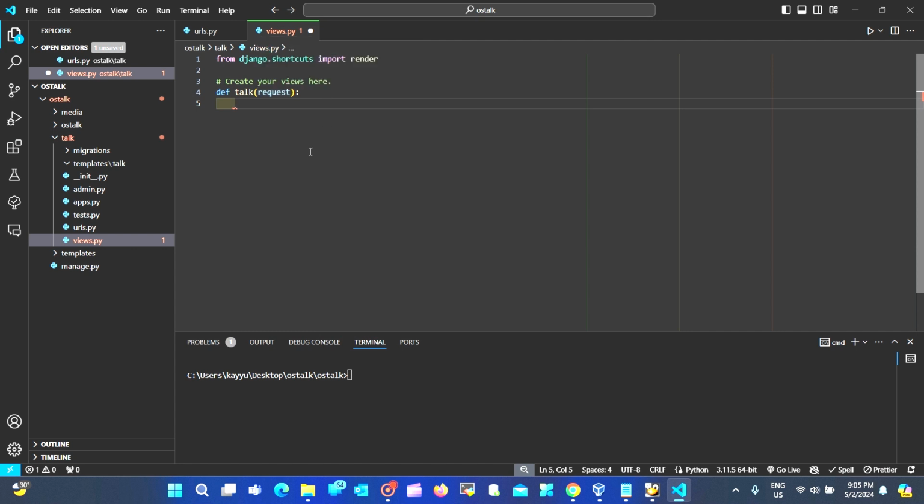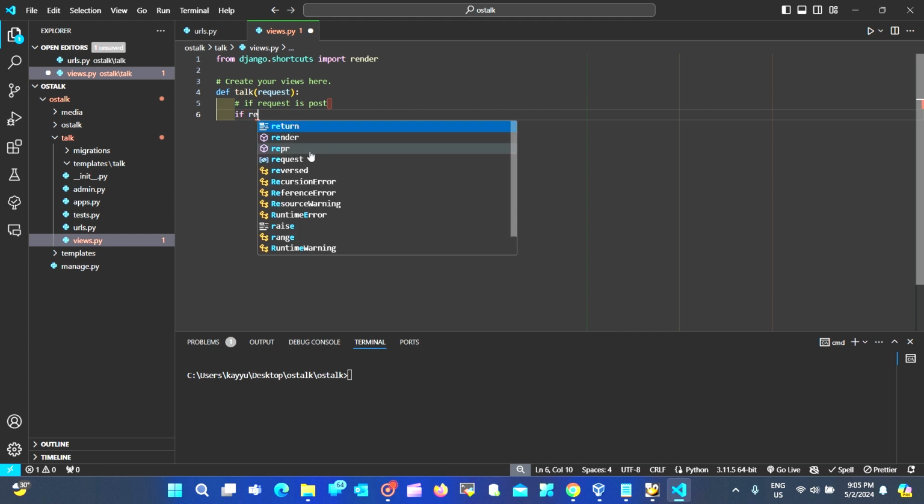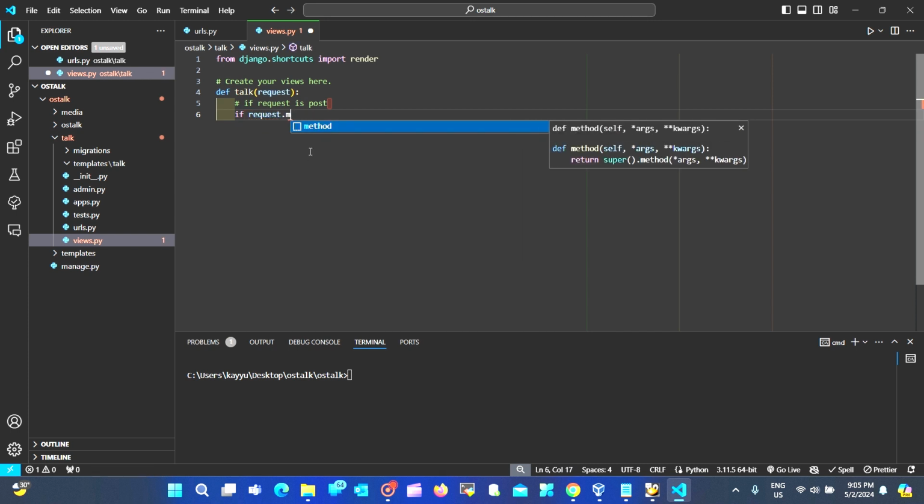First of all, we need to check if the request is post: if request.method equal to POST.